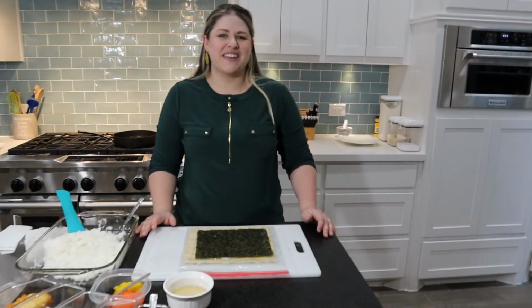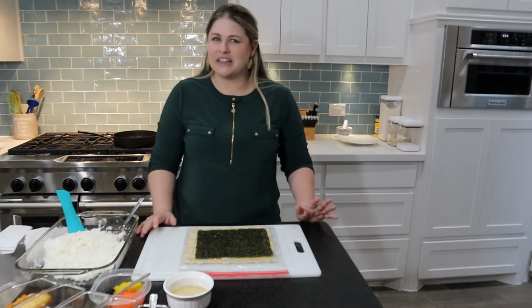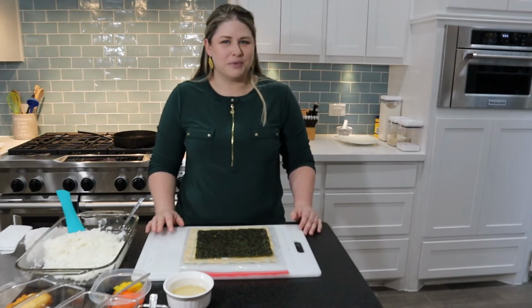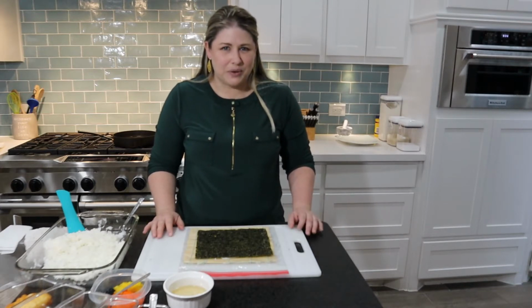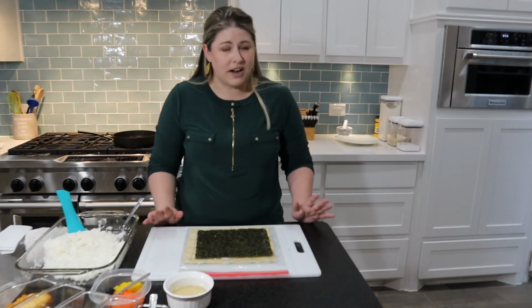Today we're going to make the King Kong roll. So this roll is something I created the same day that I was making a Godzilla roll, and since there's a Godzilla movie, there's King Kong, I figured they go together. So with this particular roll, it is fried. Yes, fried. And in everything in Texas, we find a way to fry something.